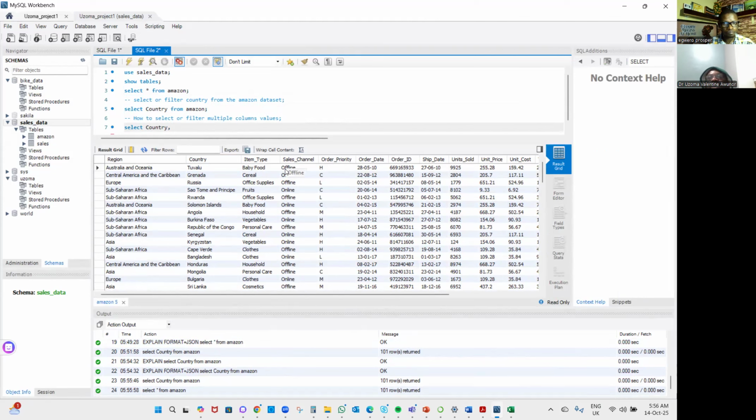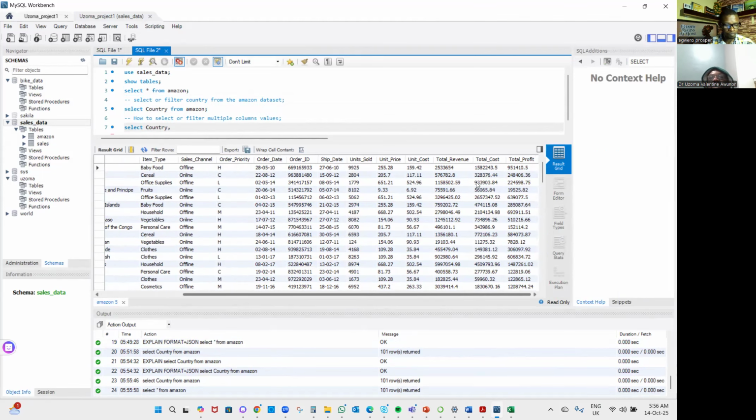Then the next column I want to bring up is total underscore cost. I can go there and copy it, or I'll write it the way it is. So it is total underscore cost.